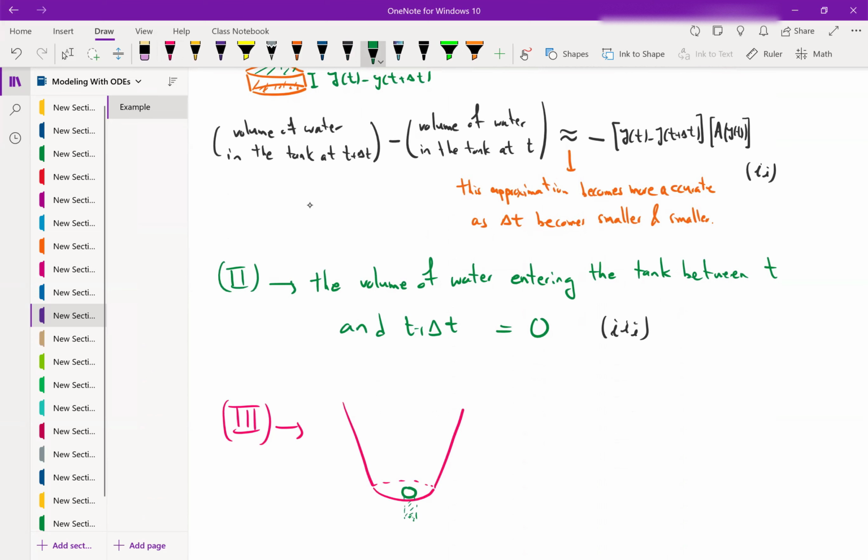As you can see, at least for a small delta t, the volume of water that is exiting the tank forms a cylinder. What is the area of the base of this cylinder? It is given to us. It is B. That number is given to us. What is the height of this cylinder? The height of the volume of water that left the tank during the interval from t to t plus delta t. So think about it.